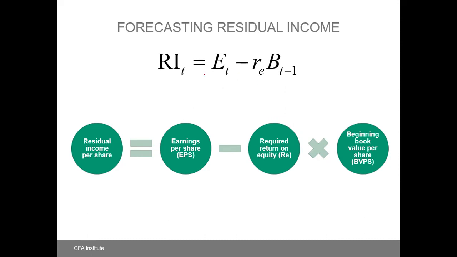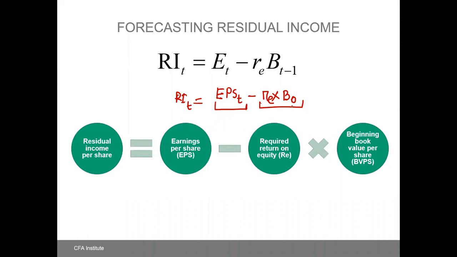Okay, now what we are doing, we are wanting to forecast the residual income of a particular period. So how is it possible? If we take the forecast of earnings per share for a particular period, and take the equity charge, which is represented by the book value per share multiplied by the cost of equity, this is the part known as the equity charge. And if we subtract it from the earnings per share, we have the residual income for that particular period.